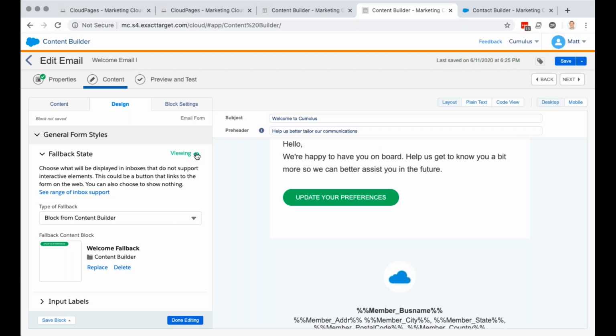If you're first getting into this and you don't have an existing landing page you can point to, and you're not sure how this is going to work, a good workaround is to use the view as a web page link. You can create a button that points to that, and the messaging around that is, click here to do this. You can call it out specifically: your email client doesn't support this interactive form, please click here to view the form. You can do something like that.